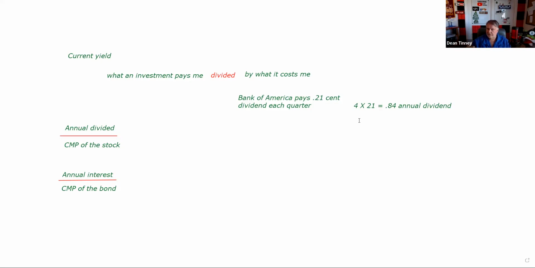So in this Bank of America example, we have two ways to make money, right? We have the money we get from the dividends, and then hopefully, the stock goes up too. But let's not count on that. And current yield wouldn't be a part of that. That would be called total return. Here we're just entering current yield.